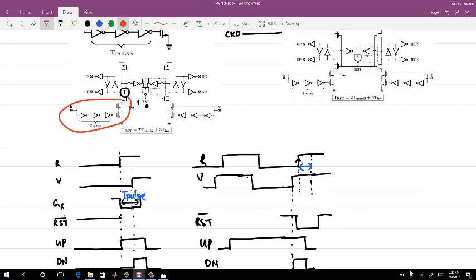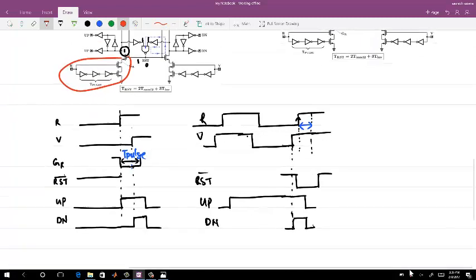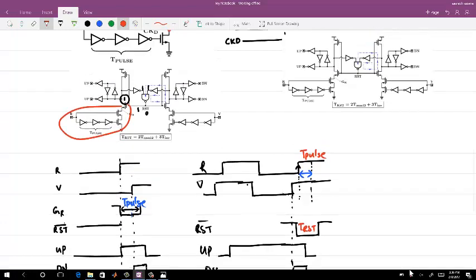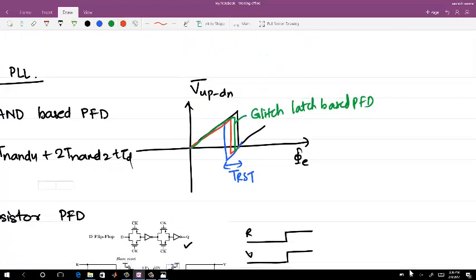Okay, I think if you work this out with waveforms, this will help me. Looking at just the waveform doesn't help that much. But if your reset signal is again dependent on your T pulse and T reset, and your rising edge or glitch comes after this T reset, then you cannot do anything, and that is gone. So if you move within a certain time within the T pulse, that is where I told you I get some kind of flat region.